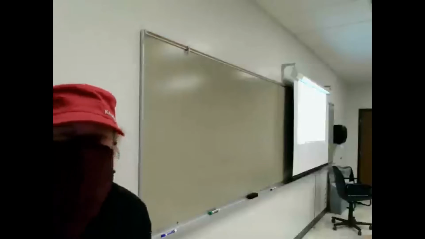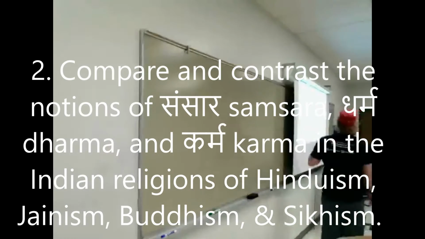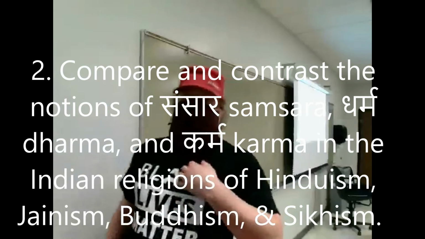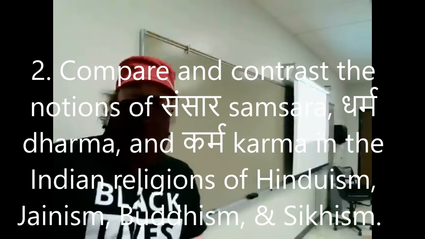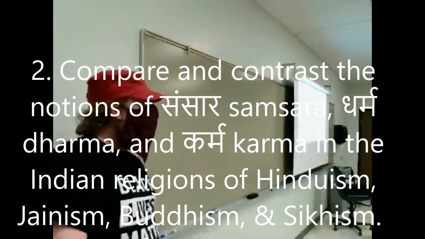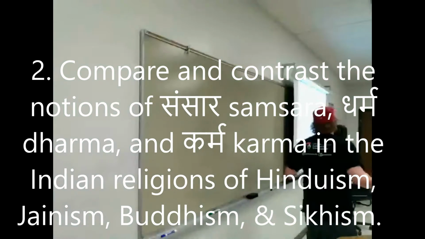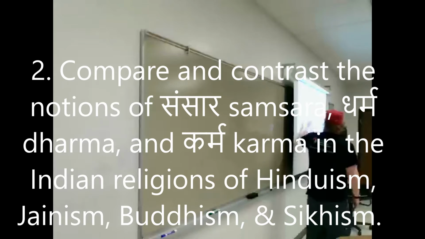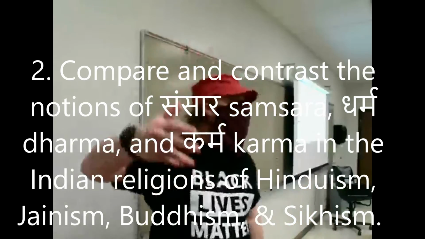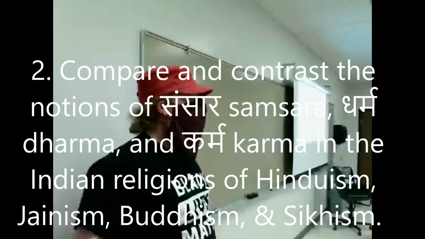2, compare and contrast the notions of samsara, dharma, and karma in the Indian religions of Hinduism, Jainism, Buddhism, and Sikhism. Now they all talk about those things. What are they in each one? So for example, let's just take samsara, cycle of rebirth. All of them. Take that as a given. In Hinduism, it's considered kind of awesome. Okay, like, hey, we're coming back because we're all part of Brahman. It's just repetition of Brahman's glorious beauty.